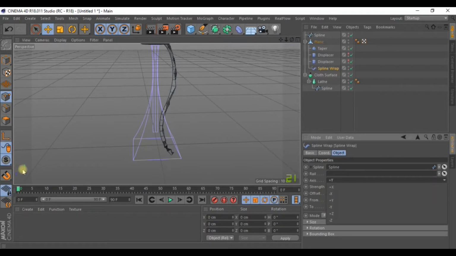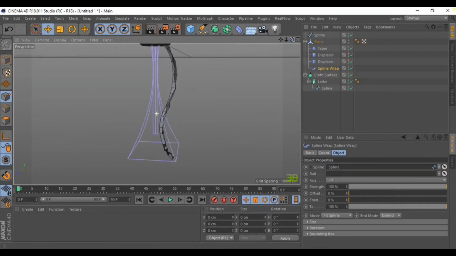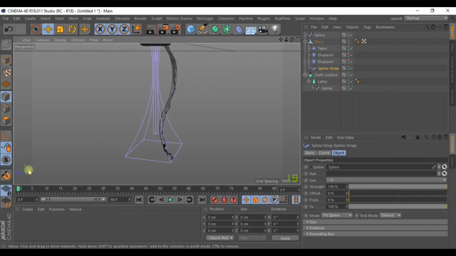You can see the axis down here in the corner, x, y and z. So logically, our tentacle needs to go on either minus y or plus y.